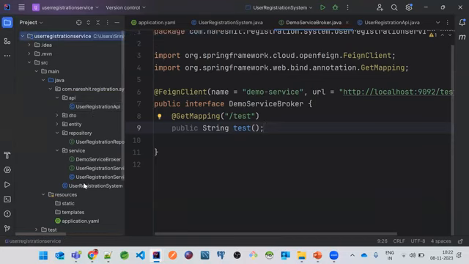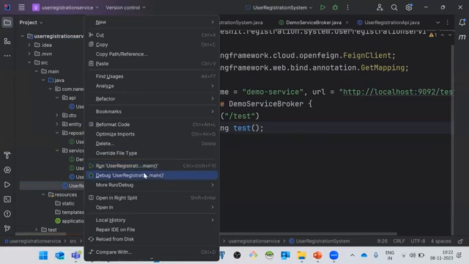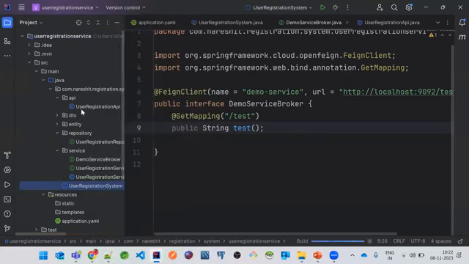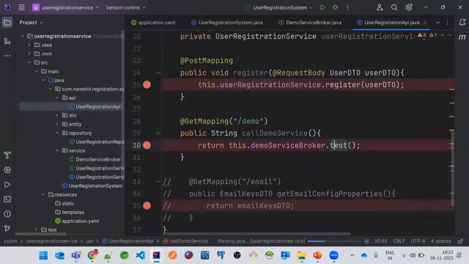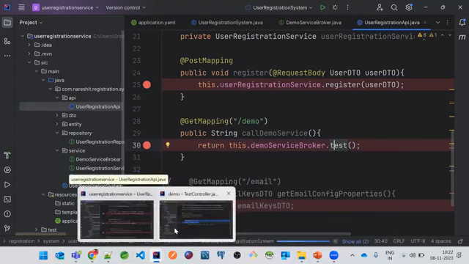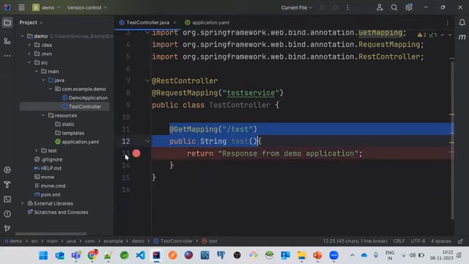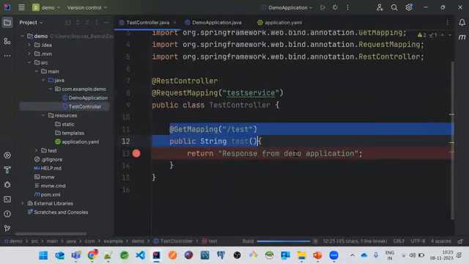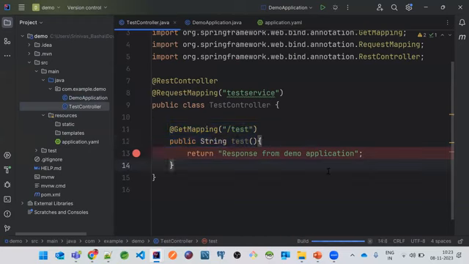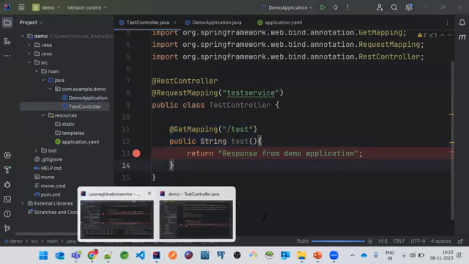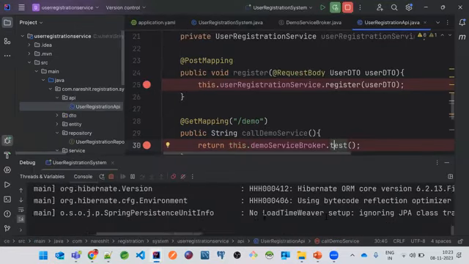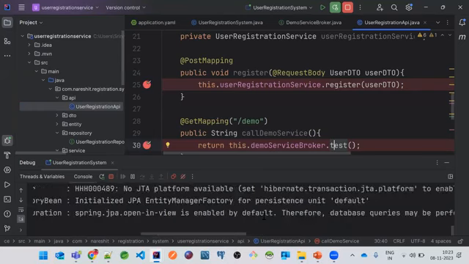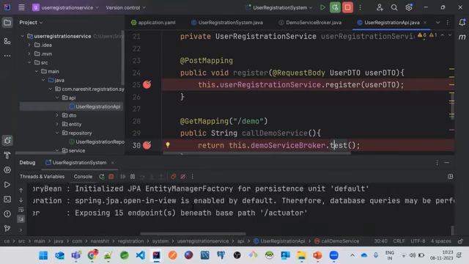Now, I just have to start this application. And let's debug this application first of all, so that we'll see whether the call is happening or not. I'll just keep a debugging point here. And I will also go to the demo test controller. I'll also keep a debugging point over here. And also I will start this application, and this application is running on port 1992. I'll just debug this application as well. Let's see if both the applications are up and running. So this is running. It's not started yet. Okay, 1 second. Yeah. So it is up.